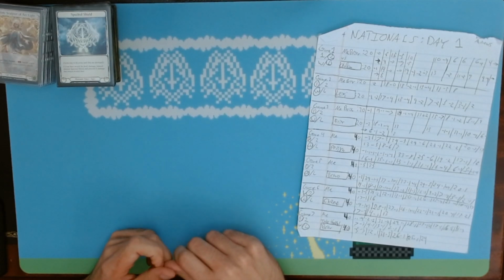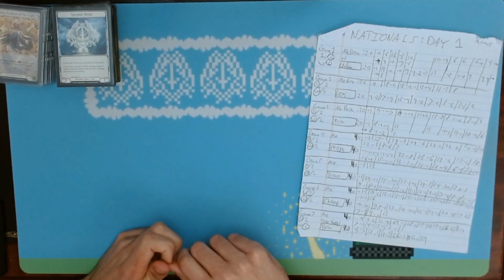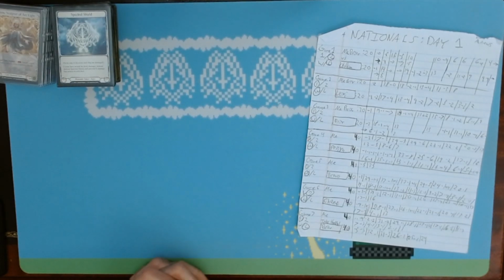Game 5 was against Bravo. I don't believe this was the feature match. I believe the feature match was on day 2. So the first Bravo game was over pretty quickly. There wasn't much to say. I took 1 hit to the face, which was a Zealous Belting. For the rest of the game, I took 0 damage and got him down.